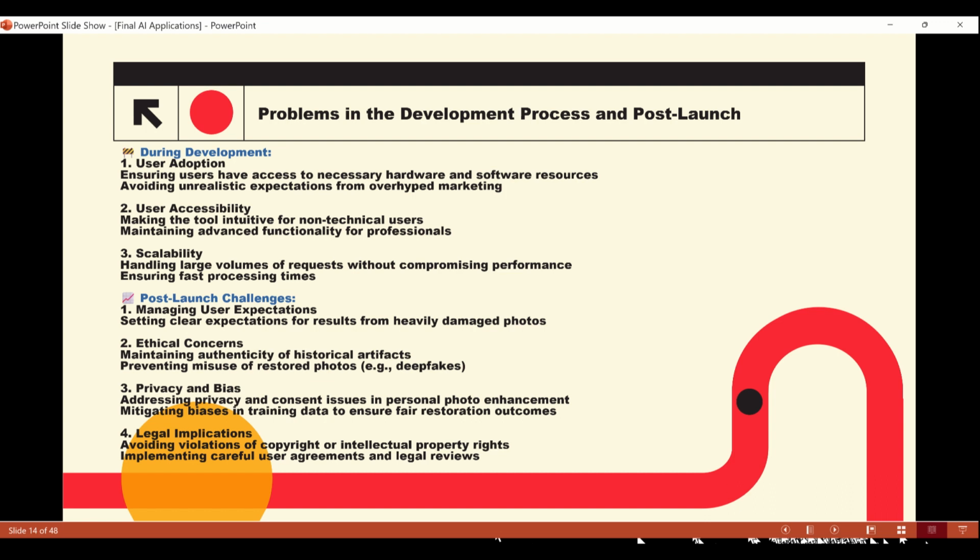And then also having non-biased results in our training data. And then any copyright or intellectual property rights that can be violated. And the journey just begins there with this application, because it is an image and we don't want to defame or defraud anybody.